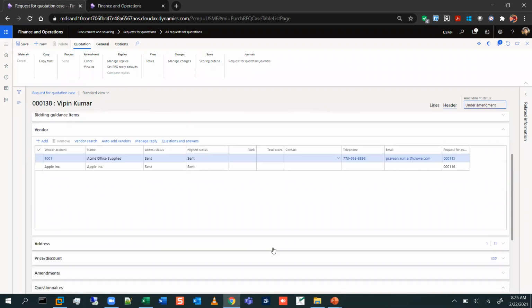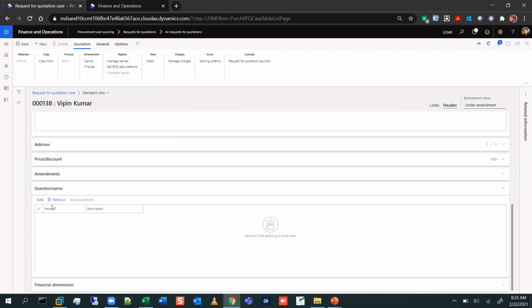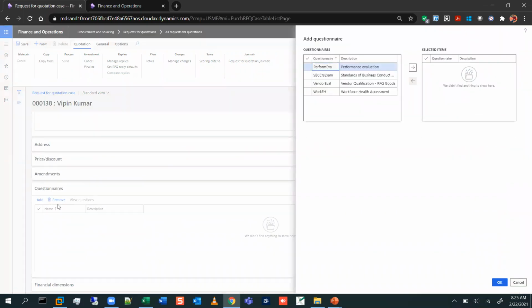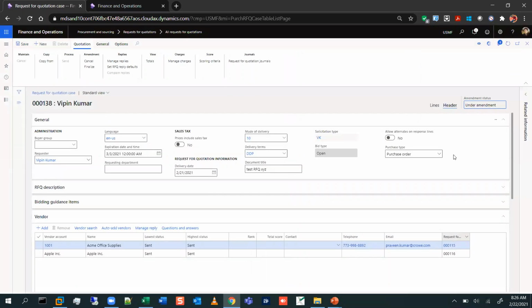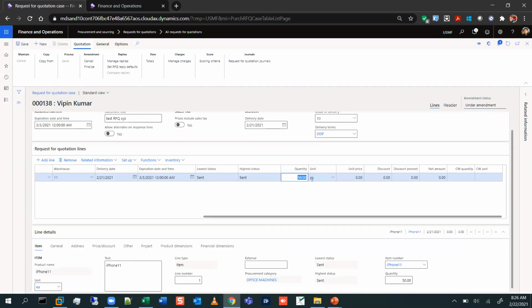Okay. So let me try to add a questionnaire. These are the defined list of questions. So I'll select it from the system only. There is a place: if you just Google how to add questionnaire, there is a setup you can add. Create a questionnaire and add your question. I'm just selecting it from the already existing questions. Let me select this, click on OK. So this is one change I wanted to make, and another change is I want now 70 pieces. Once I do that, I've made my changes to the RFQ and I want to resend them.